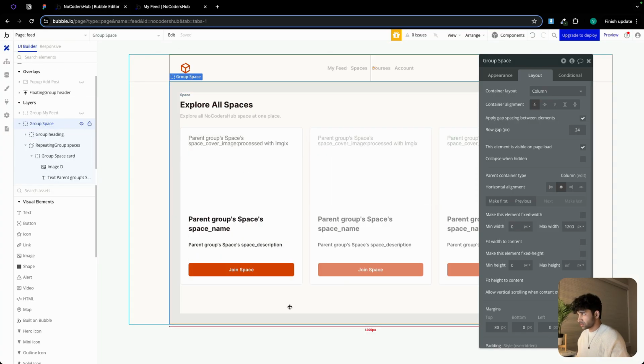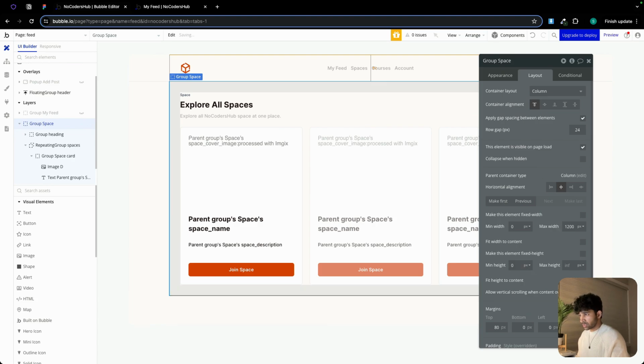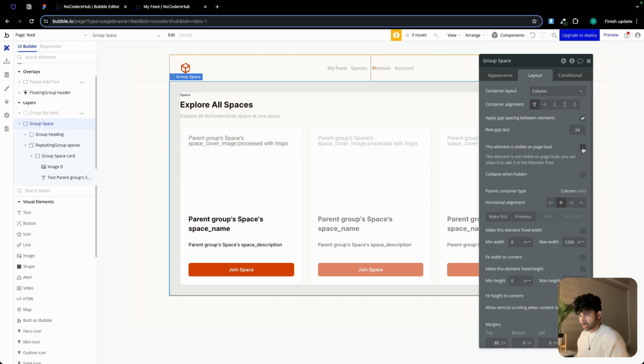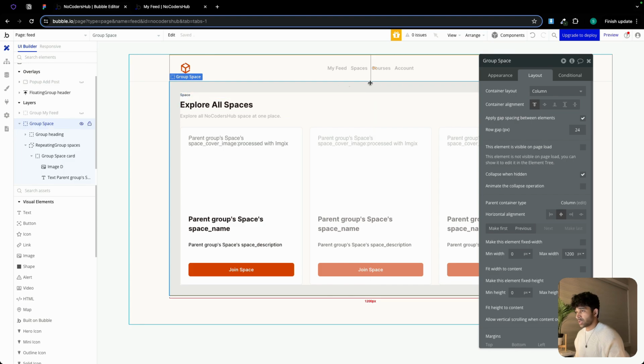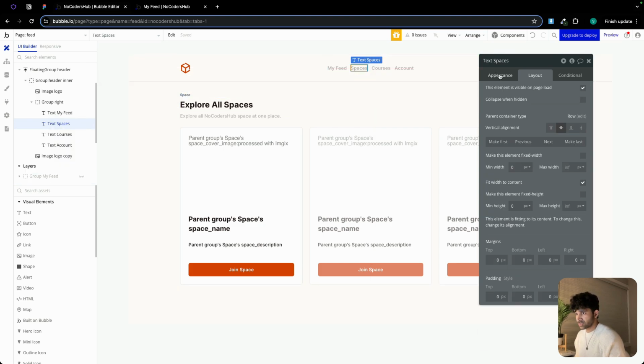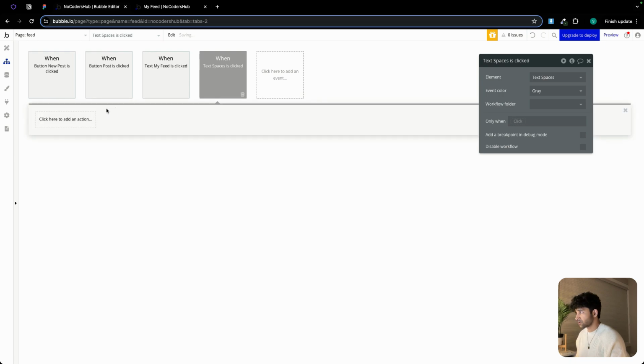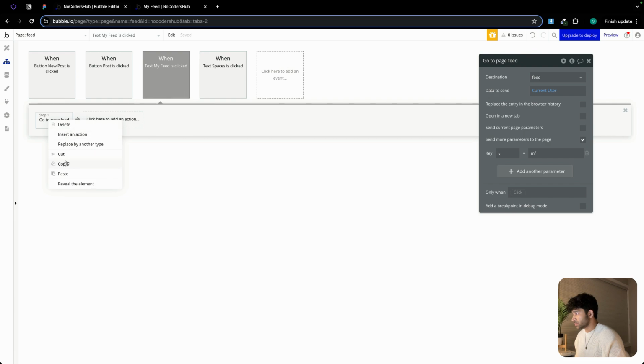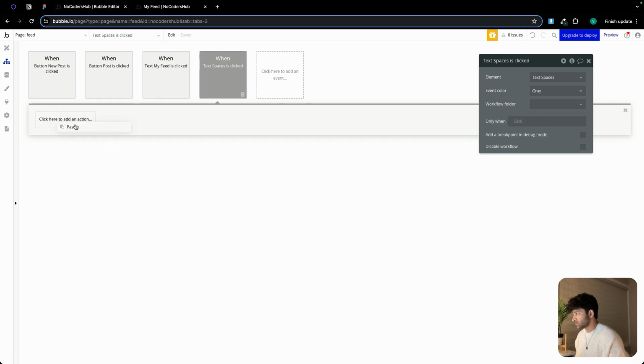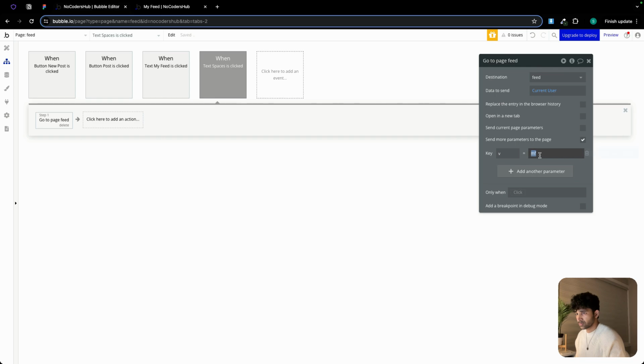All right, I'm gonna select group space, make it fit height to content. I'm gonna uncheck this element is visible on page load, collapse when hidden. And we're gonna do the same stuff, same process all over again, add workflow. I'm just gonna copy this, paste this for text space, and over here I'm just gonna make it v is equal to s.